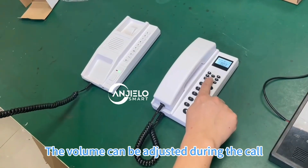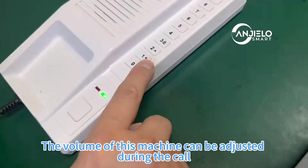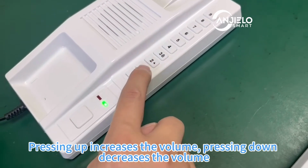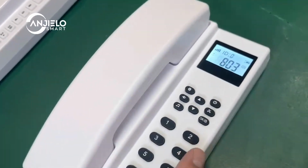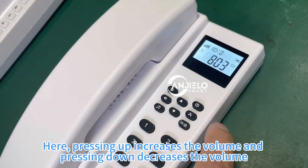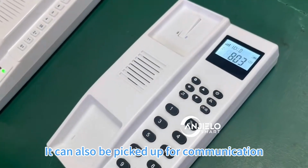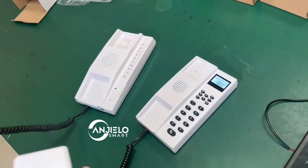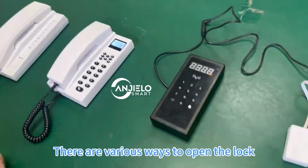The volume can be adjusted during the call. The volume of this machine can be adjusted during the call. Pressing up increases the volume, pressing down decreases the volume. Here, pressing up increases the volume and pressing down decreases the volume. It can also be picked up for communication. Shut down.